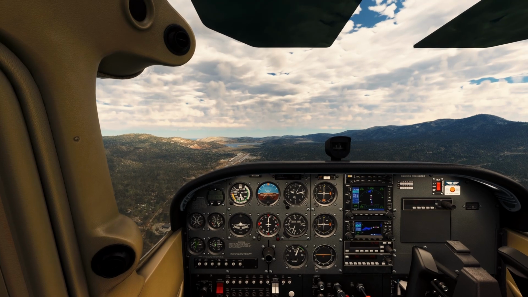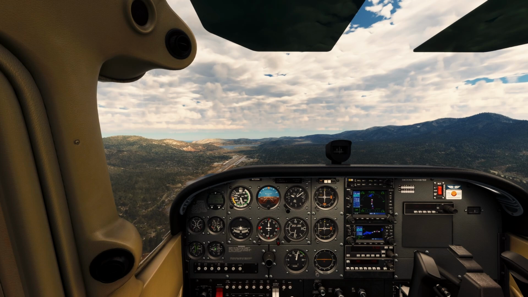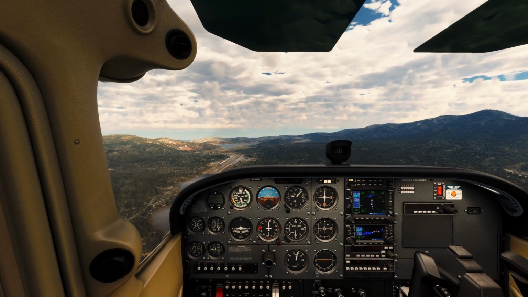So we go and power back a little bit more. So we still need to drop quite a bit, about 500 feet. So we'll descend at about 100 feet per minute.